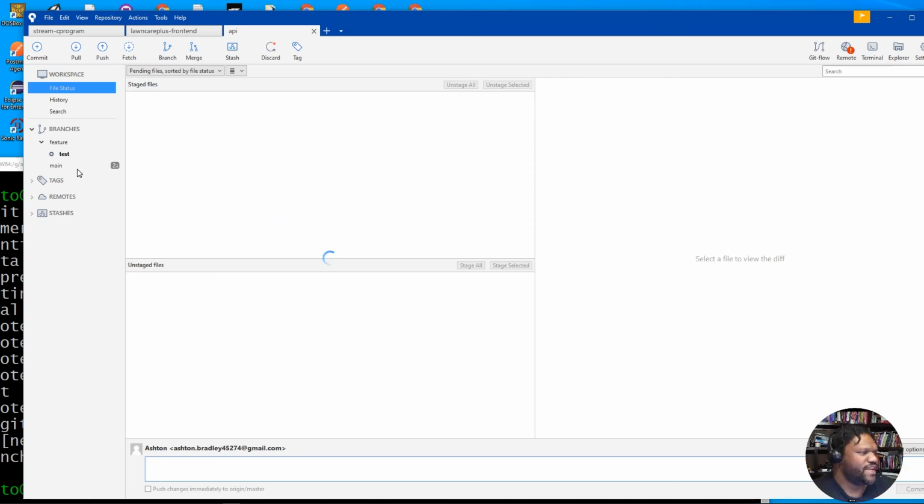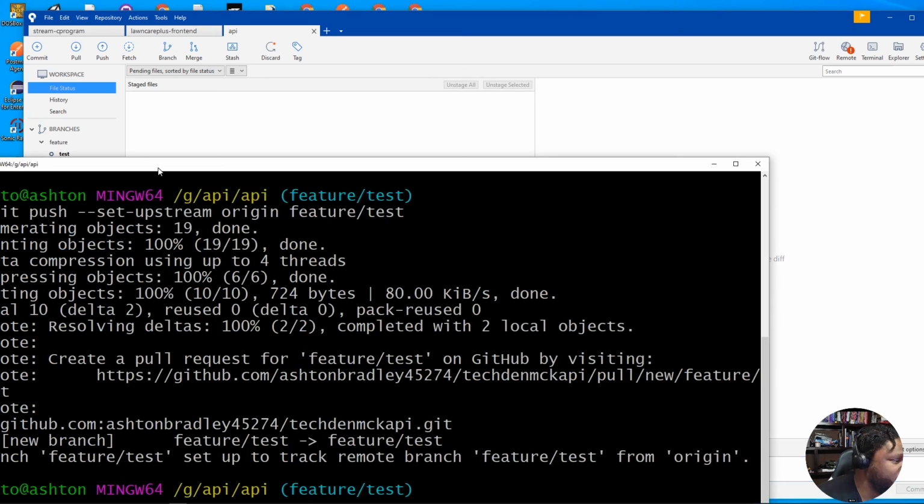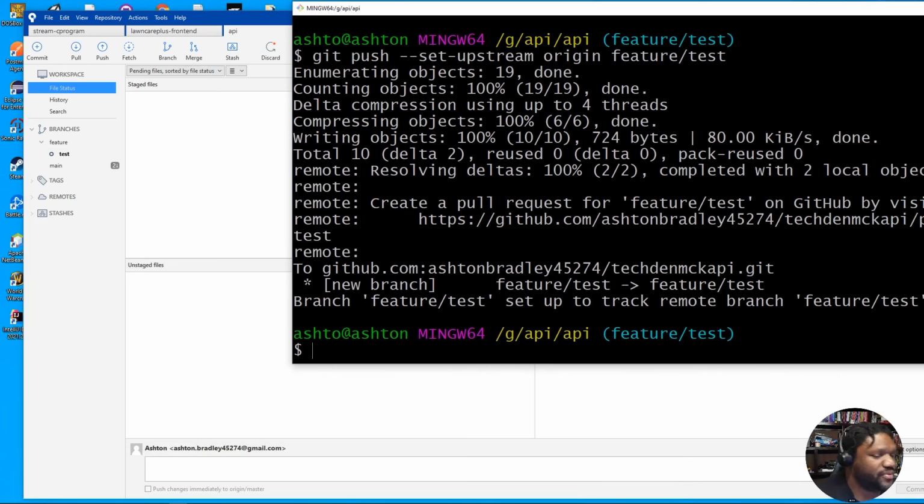So see, like right here, where my local main is behind. So this is where you come in and you do the pull request. You can do it in two ways. You can do a git pull here, or you can do a git pull over here. So let's do it in the command line. So say someone else has a stale local branch and they're not upstream, okay?